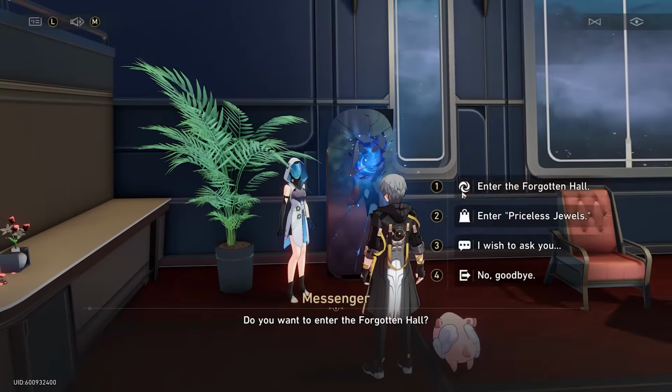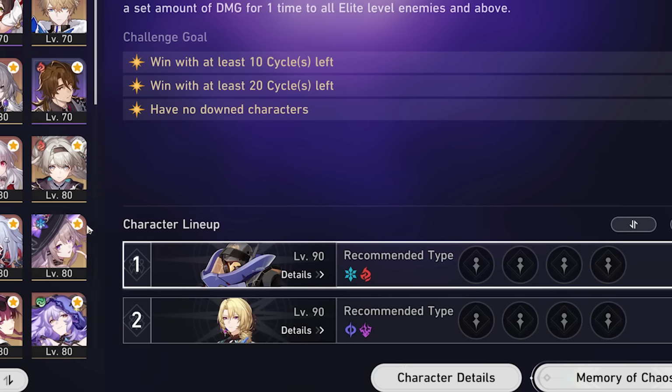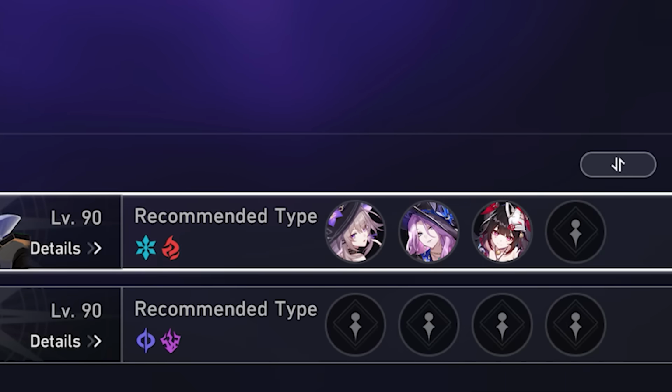I've been thinking a little bit about it. Where do we want to use her? I feel like MOC is a little more appropriate just because the difficulty level is a little bit higher. So let's use her here. Now, like I said previously, I want to use her with Jade, and then I also wanted to use her with Sparkle. Those are 2 of the supports I wanted to use with her.